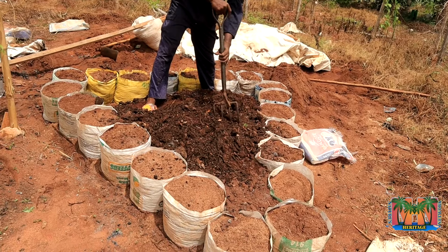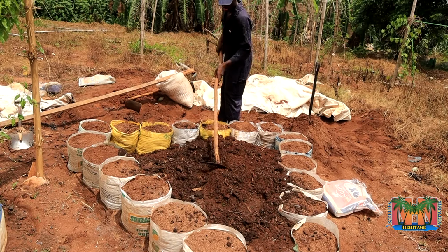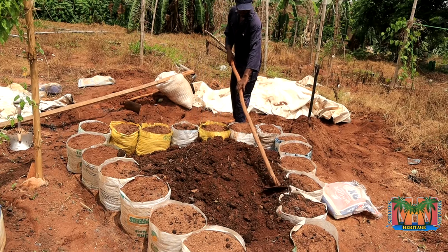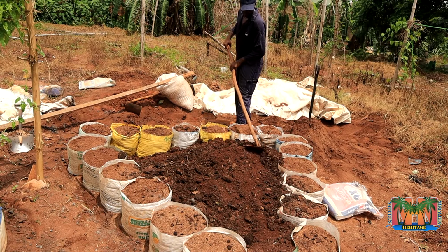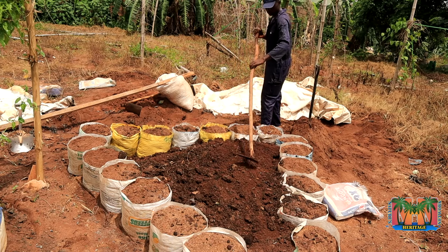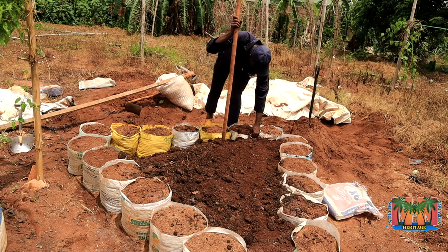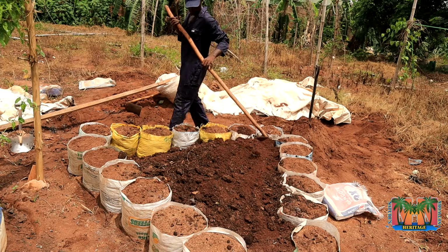The reason for this is because this space is going to form the base for the next layer, and all the roots of the crops that you are going to plant, in this case yam, though you can plant other things, will definitely go into this soil. This soil has to be well nourished for the crop that you are going to plant in that layer to do well.